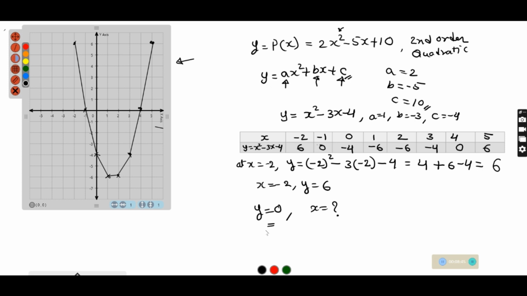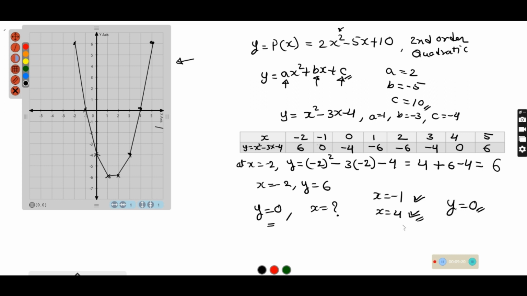So for this equation, what are the values of x where y becomes 0? You can see here, all along the x-axis the y distance will be 0. So what are the points that lie on the x-axis? Minus 1 and plus 4. So x is equal to minus 1 and x is equal to 4. With these two numbers, y is 0.